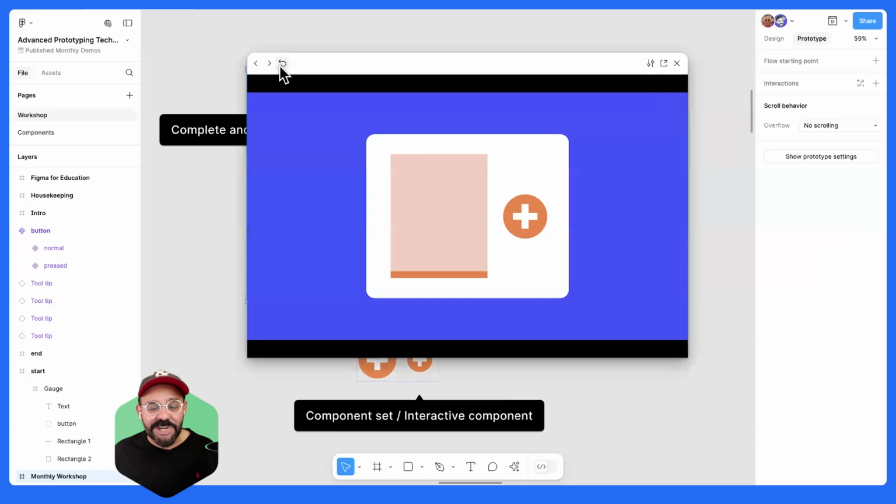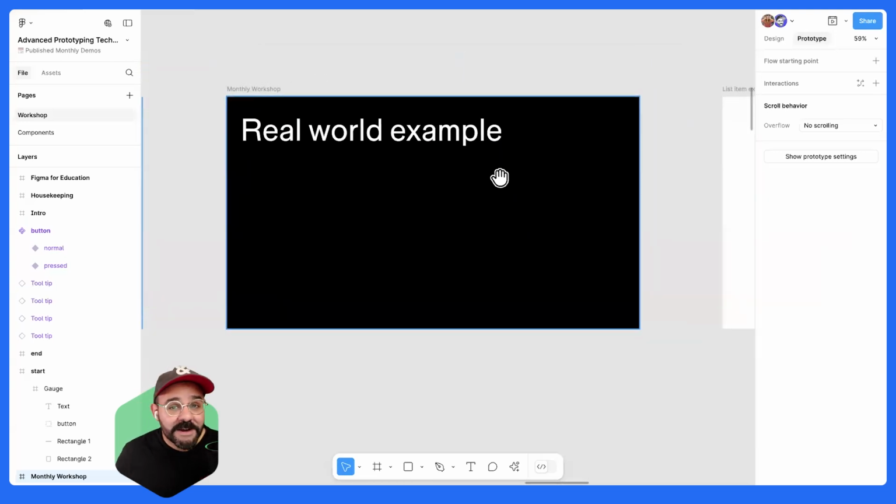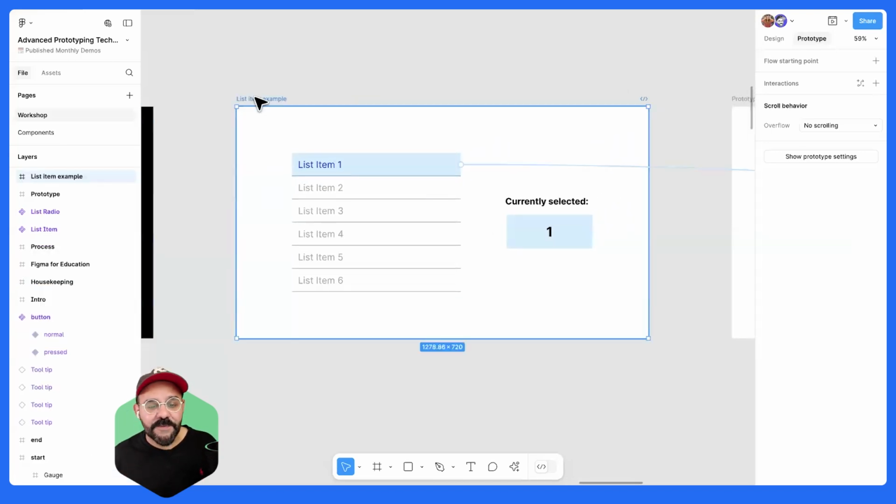Once again, this is just an example. You can play the example already in the file, and we're going to walk through how to make this work. I'm just going to walk through a very quick real world example of how this may relate, since you might be saying, when am I ever clicking a little plus gauge in an interface? This is commonly used for radio button interactions.